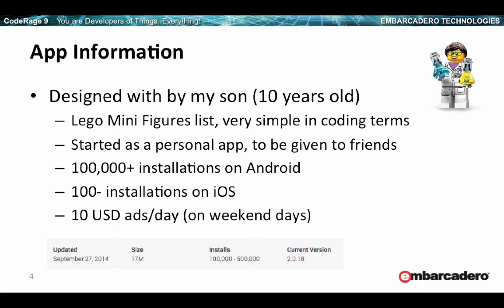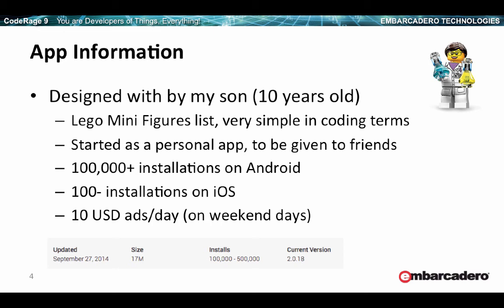So it's very simple in coding terms. All of these figures are grayed out, and then when you have them, you see them in full color. There are a couple of extra features, like the ability to resell for gold and then use gold for speeding up the development, and you can also once a day get some extra gold from a gold mine. You can also trade online, although this helps at the beginning, but then becomes more and more difficult to find online one of the figures that you don't have in your list.